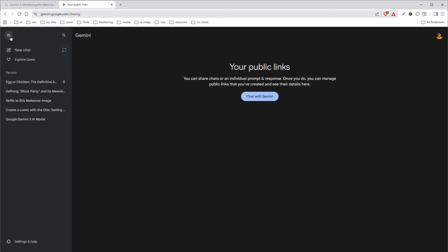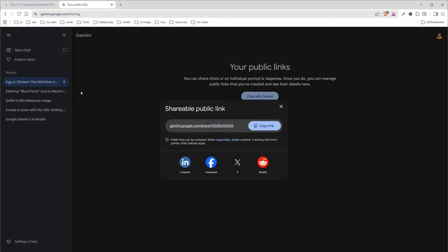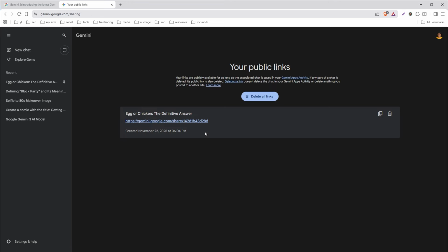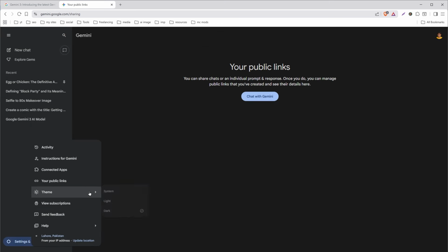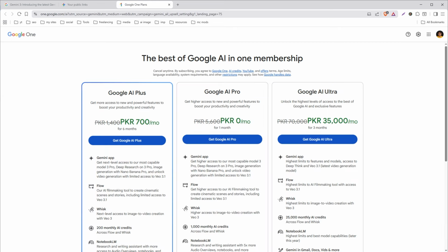For example, share. Link copied. And here is the link that we shared. We can delete it from here. Then we can switch theme for this interface. And then we can view subscriptions from here if we want to use paid version.